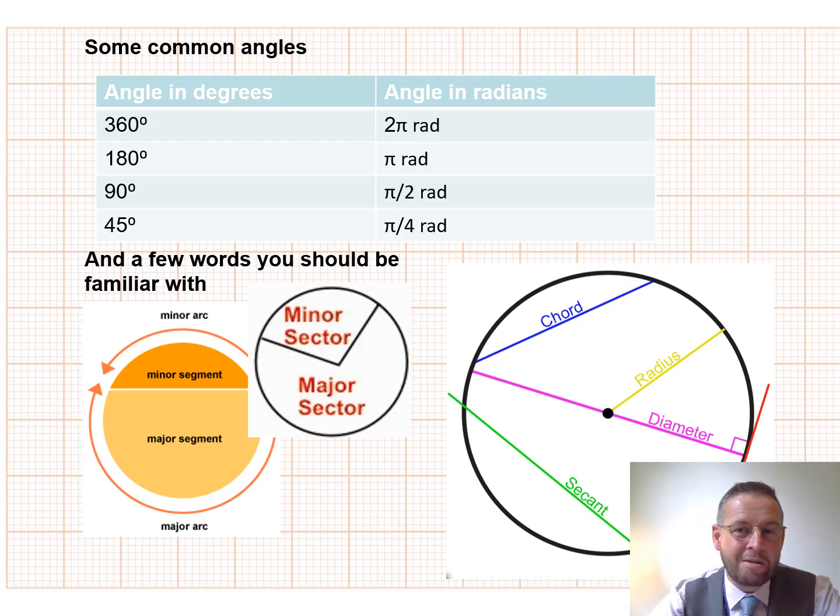Now, the other words we use, radius, means spoke in Latin, so it's from the center to the edge, and tangent, which is also Latin. It means a touching line, and a tangent, just behind my head in this video, is a line that is basically at right angles to the radius at all times. These are the words we're going to use to describe circles. It's really important that we always use the correct terminology.